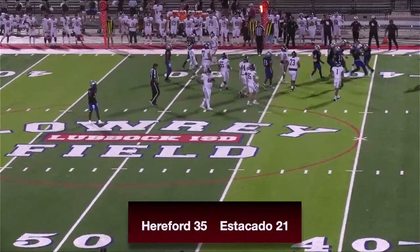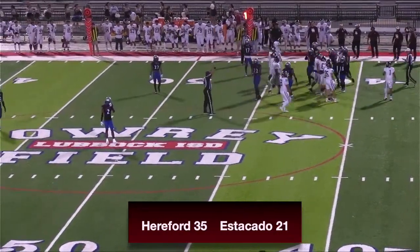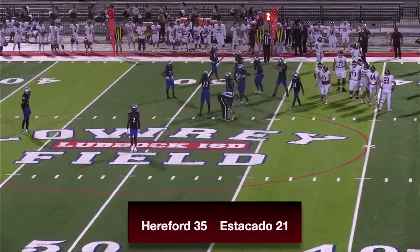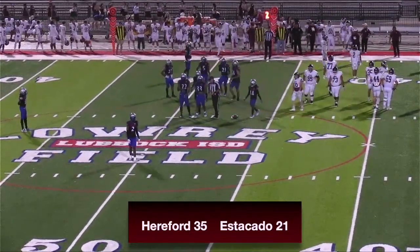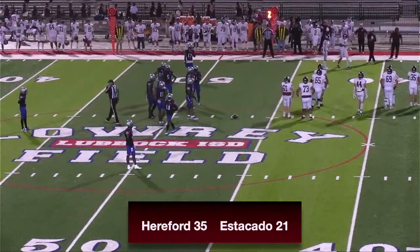Yeah, they're just sitting. Come on, guys. Yeah, they just kind of keep on a little after the whistle there. No gain for Brylan. He ran the right side. I mean, they know what we're going to try to do. Yeah, I don't think it's a secret to anybody here. We're going to try to work the clock here, and when you have one of the best backs in the Panhandle, we're going to do it with him.